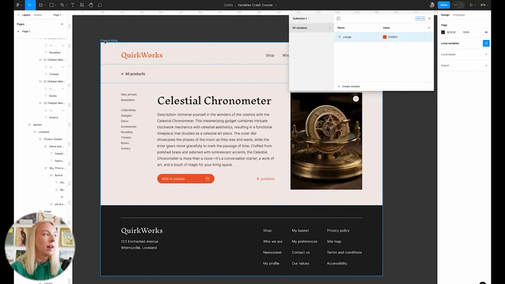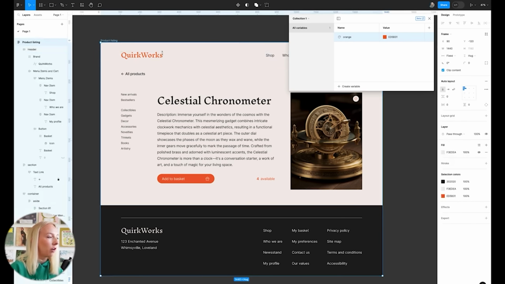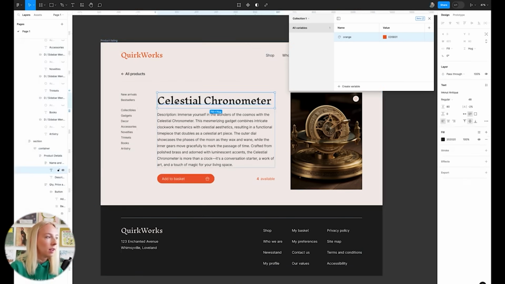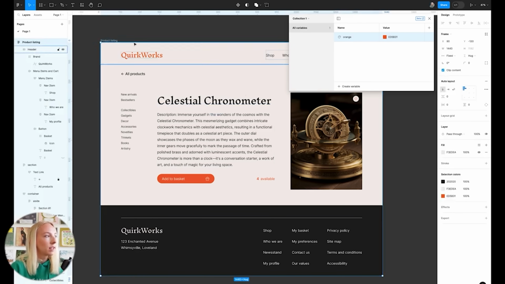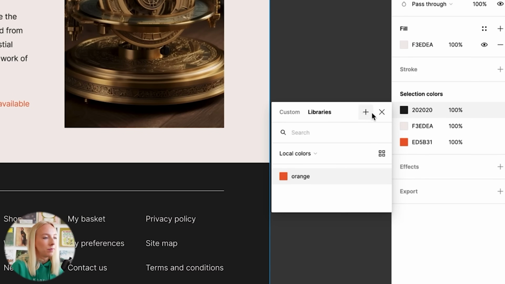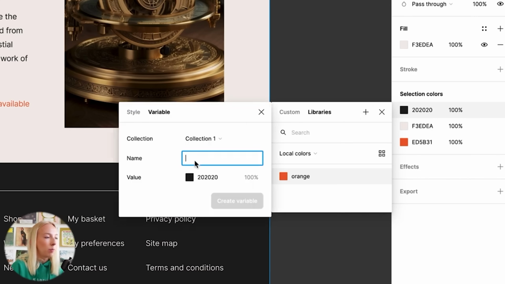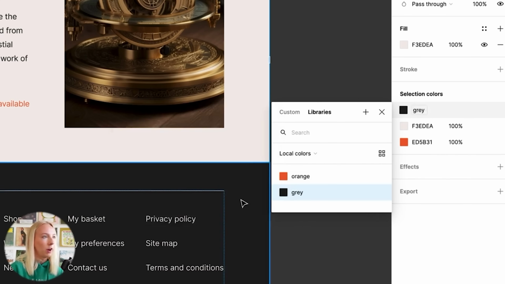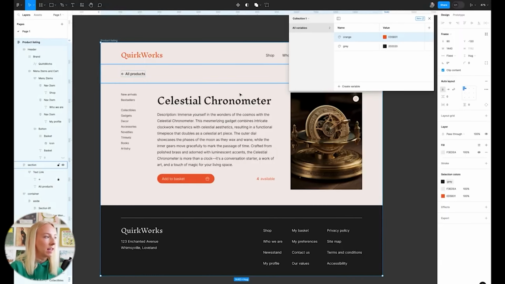Another way that we can create a variable is by selecting a frame or any element and defining it that way. So I'm going to select this whole frame and go into selection colors. Here we have this dark gray. I'm going to click on style plus variable, and we'll do gray. Create variable. So that's another way that we can do that. And now that's kind of a shortcut because now all of the gray elements in this page are tagged as gray from our variable collection. So let's do that with the beige as well.